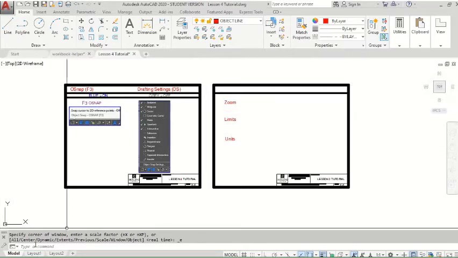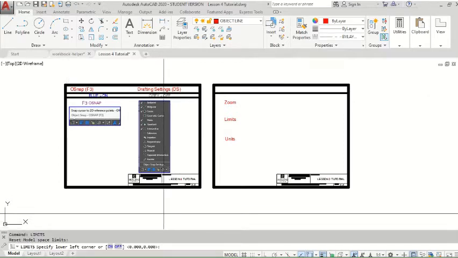So let's go in and type in limits on our command line. It's going to say specify your lower corner. Generally, a good habit is to make 0,0 your lower corner. Then it says to specify your upper right corner. Right now it's set to be 8.5 by 11, which is just a regular standard sheet size.